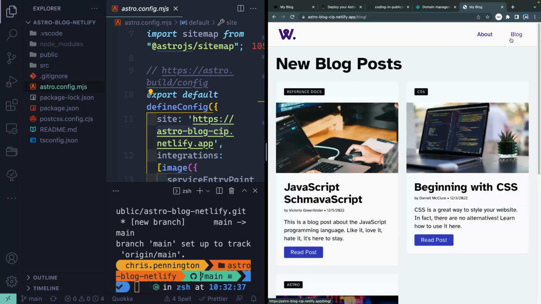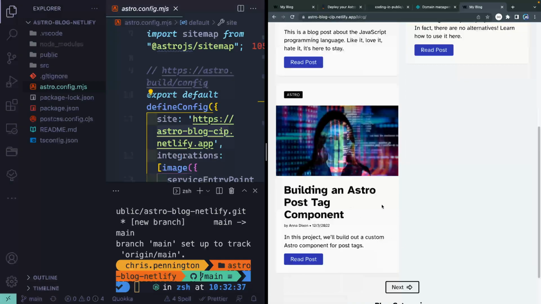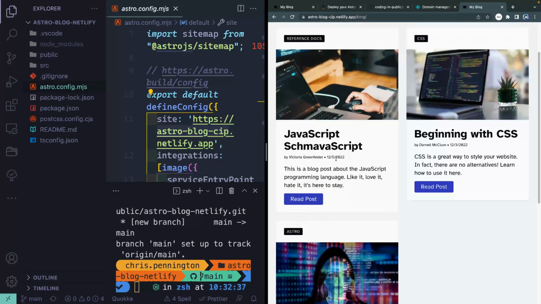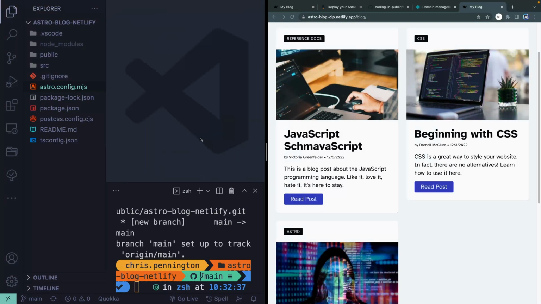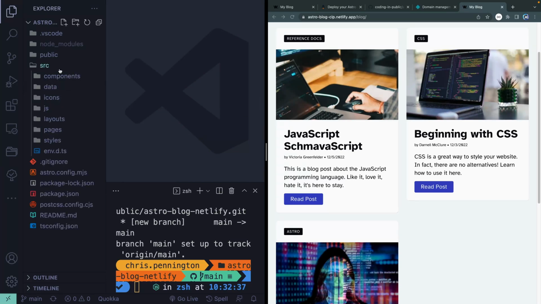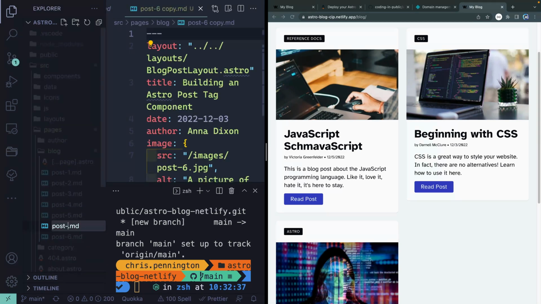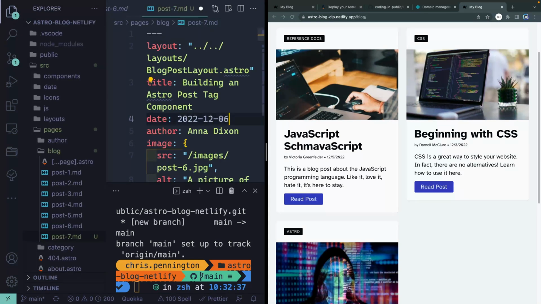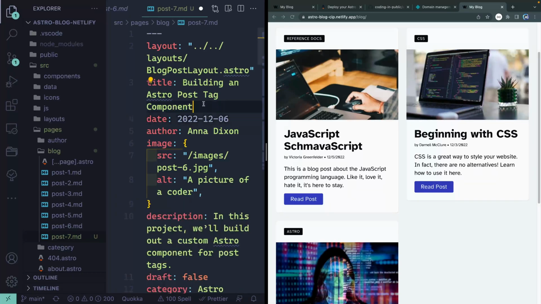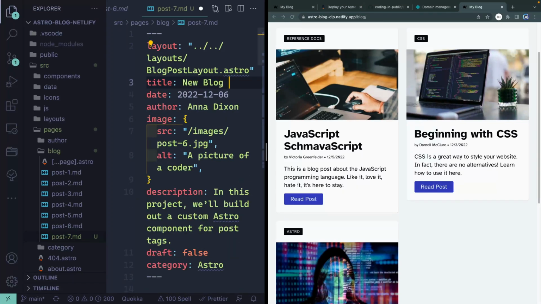Now, if I come over to the blog here, we've got the ones that we already created. Let's go ahead and create another one, though, and we'll do it for like 12.6. And I'm going to show you how that continuous deployment works. So if I come under my pages and I go into my blog, maybe let's just duplicate this right here and I'll change this to say 7. In this case, I'm going to change this to 12.6. And then we'll just say new blog post.